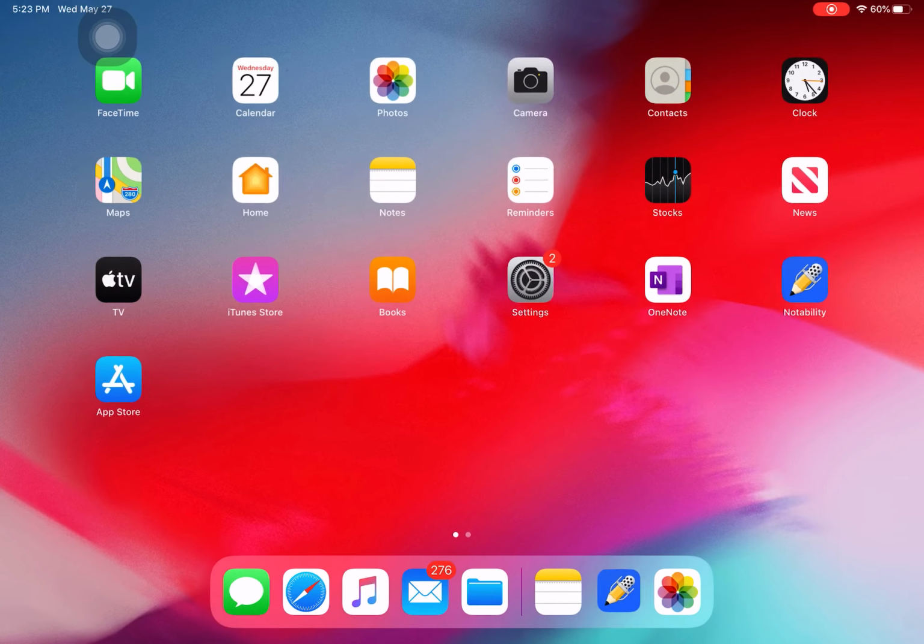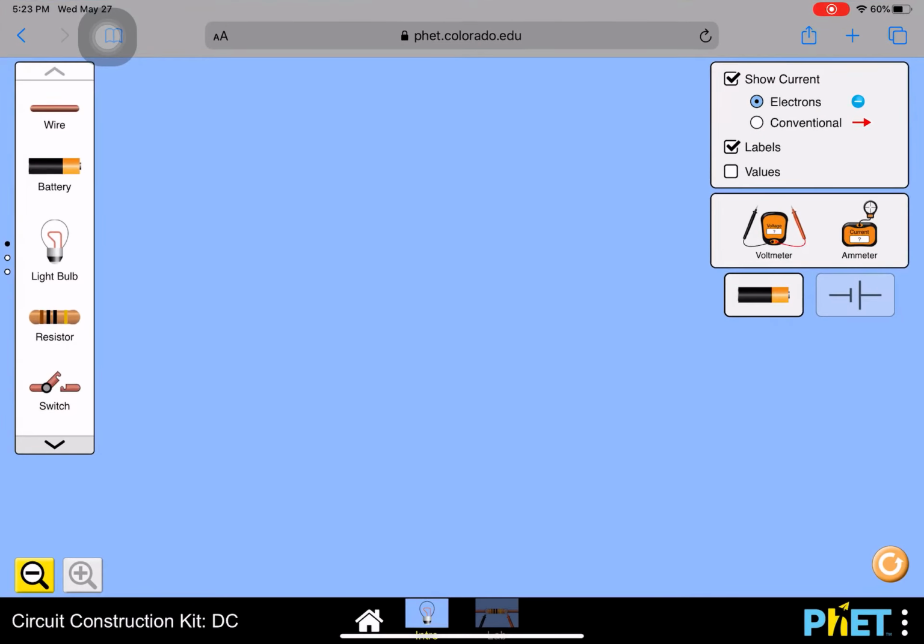All right. So here is the PhET simulation that you guys should have pulled up. Now, I'm going to start. Make sure you just select the tab on the left. That's the actual picture of whatever object we're using. It's nice to see it first. All right. Now, I'm going to go ahead and grab a wire. Grab another wire. Okay, mix it around. I grab another wire, put it here. Okay, and put another wire, and yep, there's my circuit.